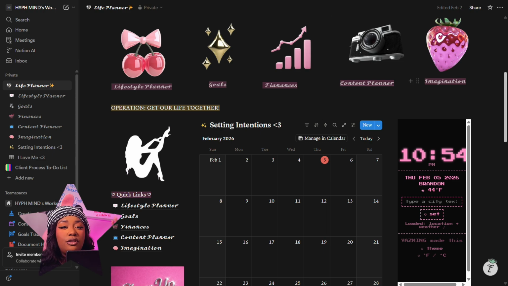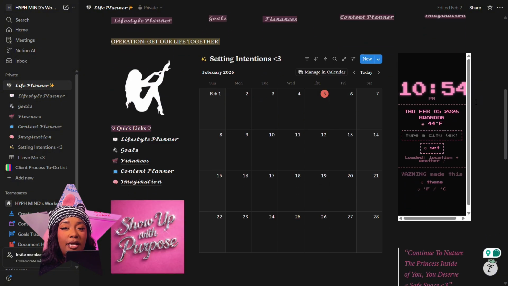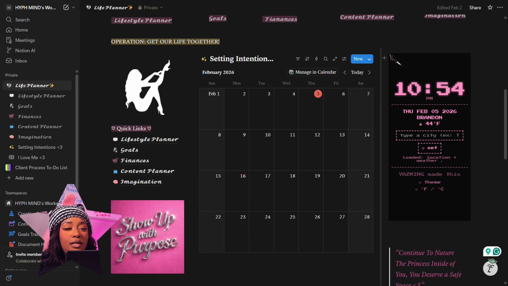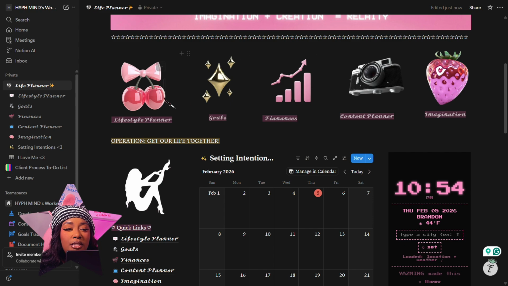When you first create your Notion, these pages here, if you decide to create your own designated areas for the pages, it's going to have the pages on the side. But just know when you create these pages, it has to go somewhere else. Like I just put the names of the pages and I put a hyperlink onto each one, but it's all going to create a section for quick links too. So just keep that in mind. If you're going to create pages onto your Notion, it has to go somewhere on your main page. Don't even think about disappearing them because it's going to delete the pages.